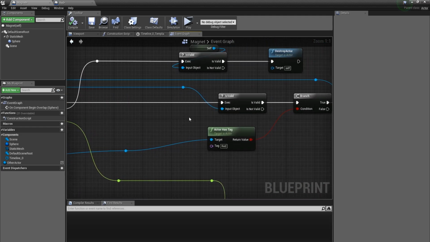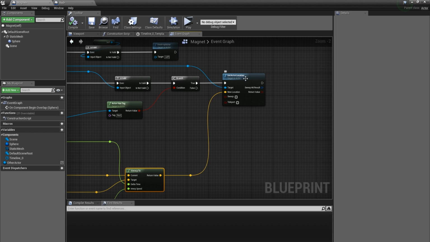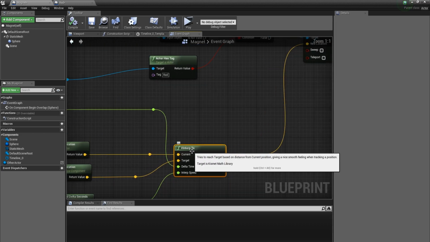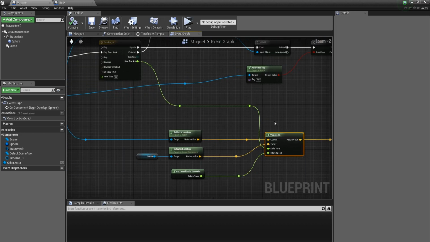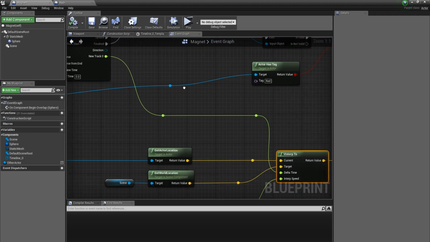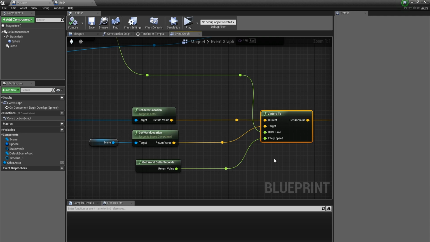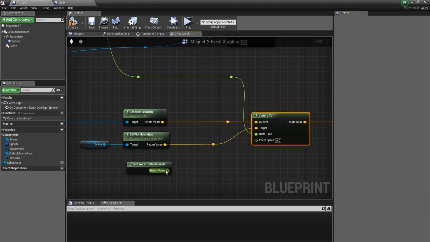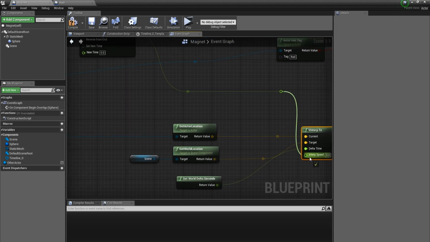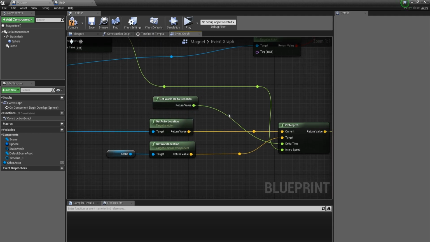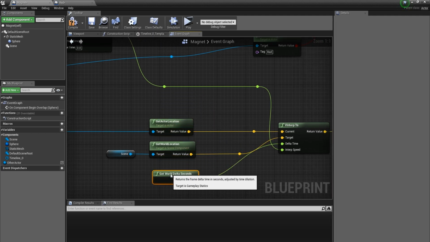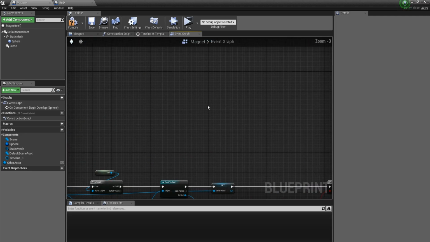So, set actor location, and from the new location, get a vector interpolation to. Then get your new track and plug that into the interpolation speed. Then get the world delta seconds, which is basically a shortcut to the delta seconds from event tick.